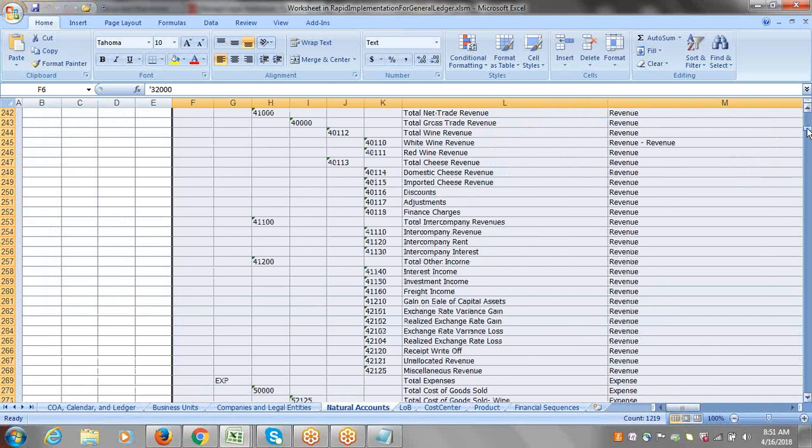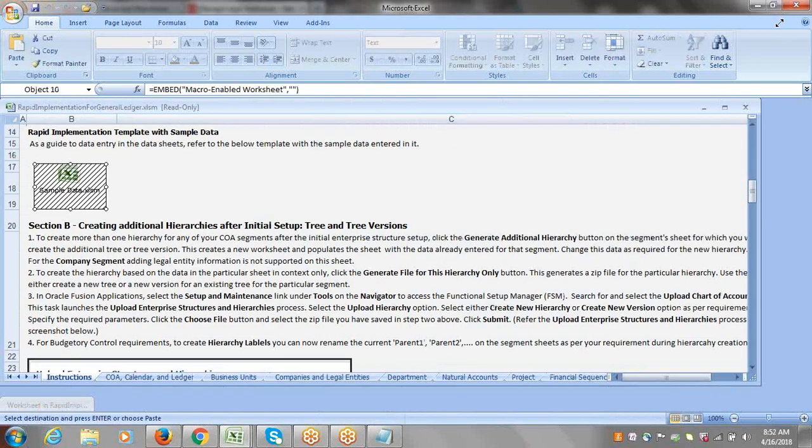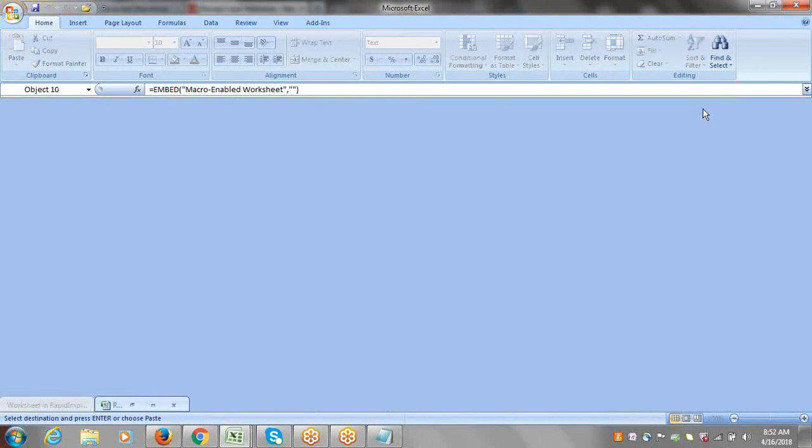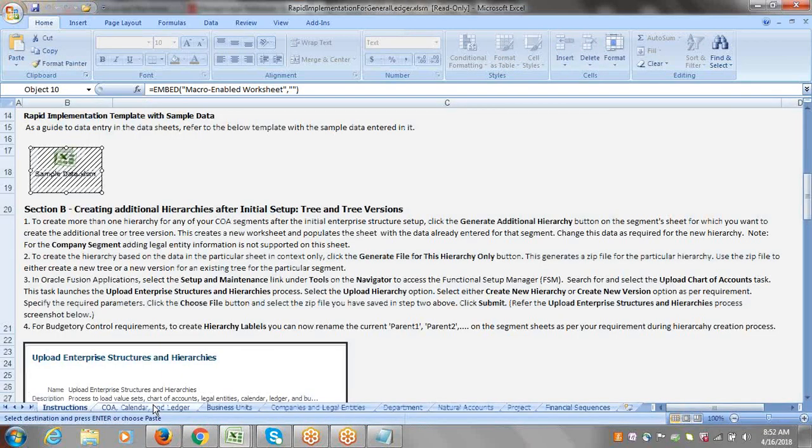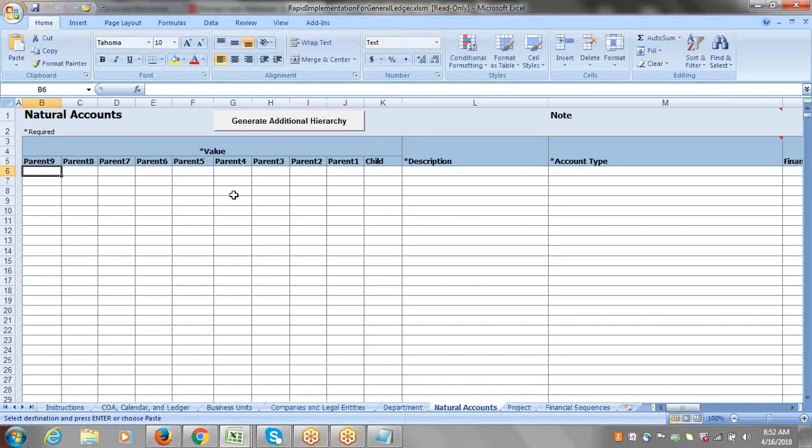Okay, just copy this, and go to the R sheet. So we can close. So here is the natural accounts. Place the cursor in the parent file.